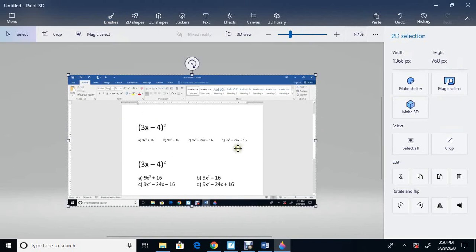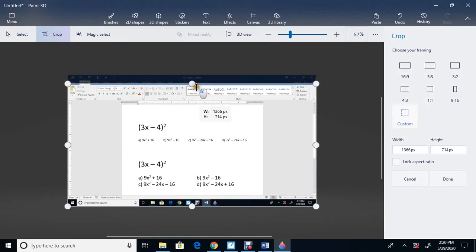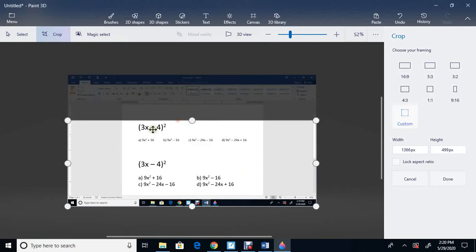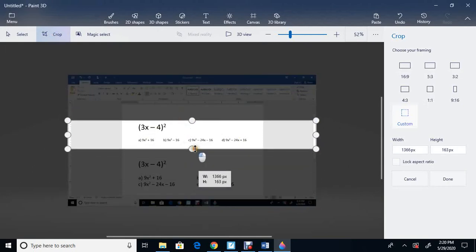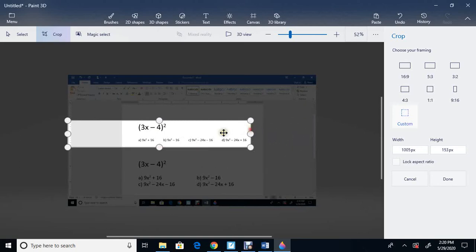Now I want this question right here. So I'm hoping that the letters are big enough. If not, I've got the same question here. So what I'll do is I'll use this crop. So 1, 2 here, crop. I'll bring this down. I'll bring this up. And I'll bring this over. And I'll bring this over.